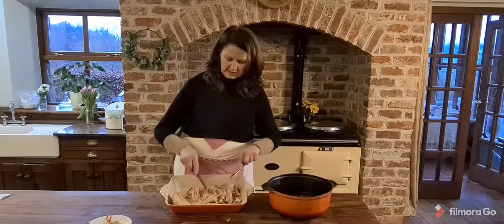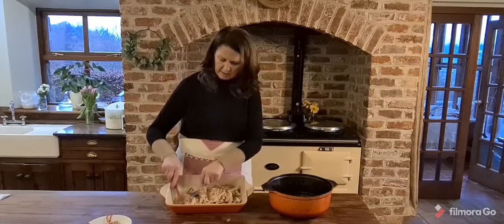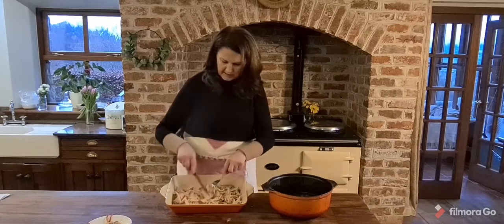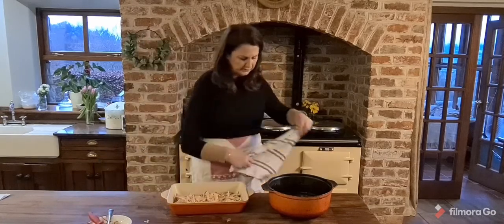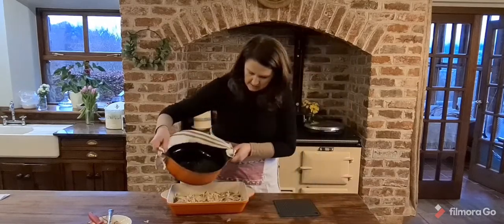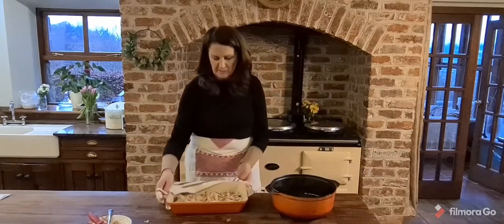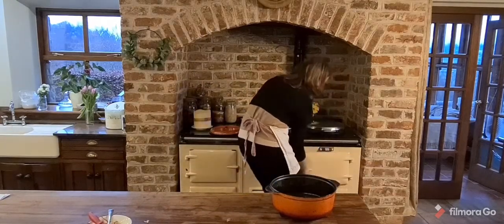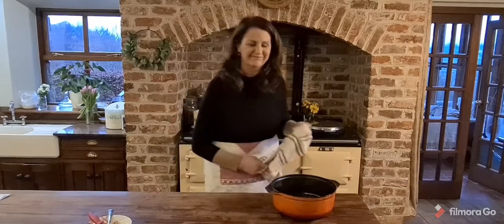And what I'm going to do is pour a tiny bit of the juice that it was cooked in back into it, and I'm going to brown it in the oven for about half an hour. So that's why I've taken it out at 5. If we're having dinner at 6, I want to brown it for half an hour. So just maybe half a cup of the juice back in on here so it doesn't dry out when you're browning it, okay? I'm going to put it in my top oven over here, nice and hot, fairly high, for about half an hour. And I'll come back and show you the last step then when that's done.